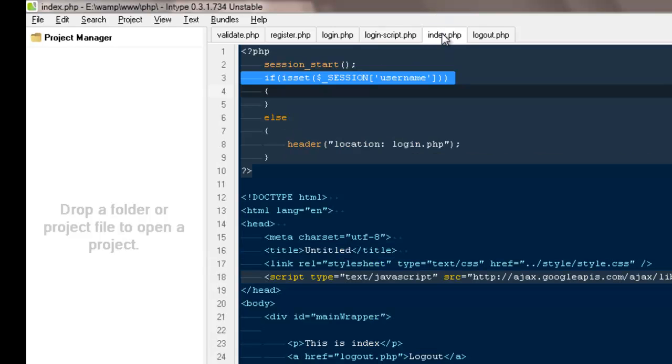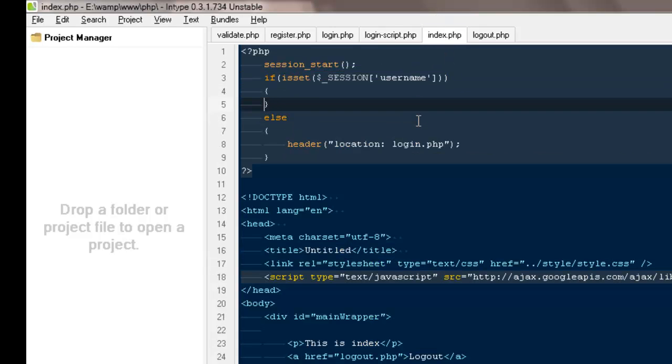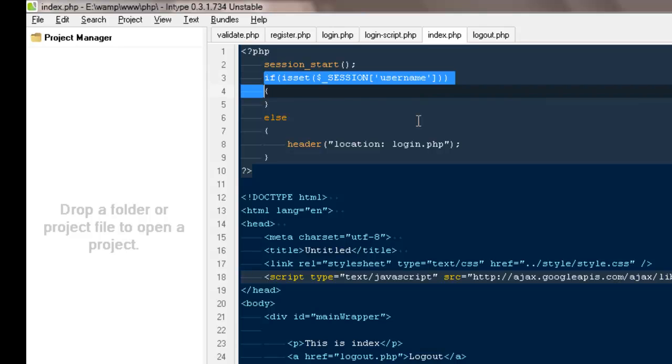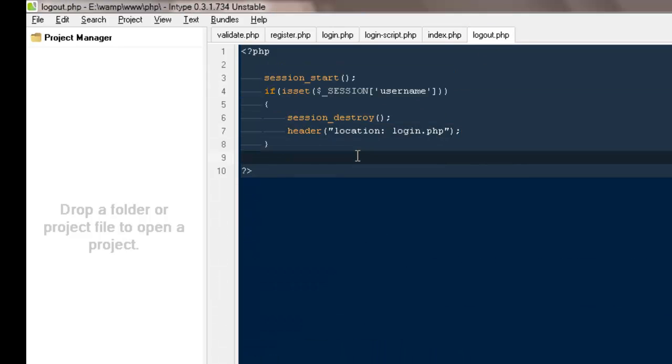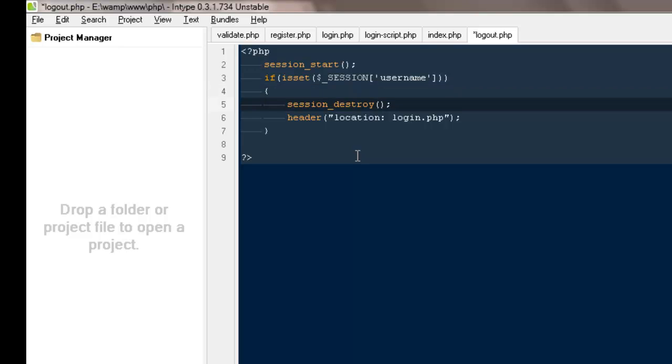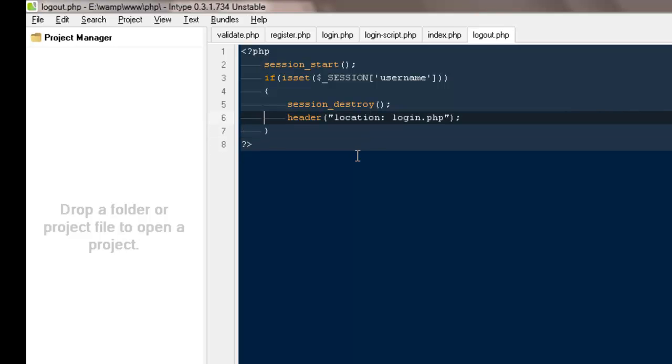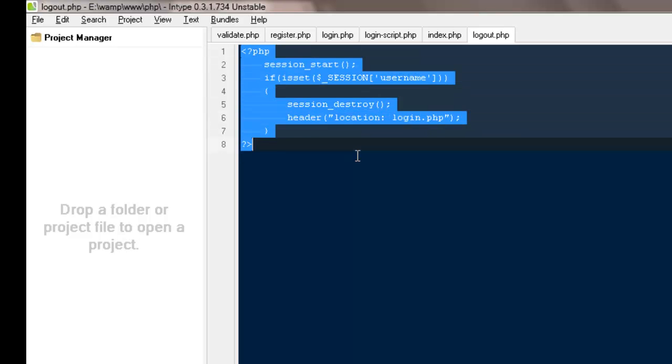And the only way to access this index.php page is to have this particular session set. And what the logout.php file does is make a check whether that particular session exists or not. If it does exist, then go ahead and destroy that session first and head the person back to the login.php page. Okay guys, and the other way to destroy the session is to close the browser.